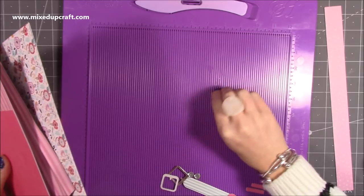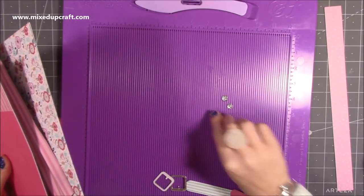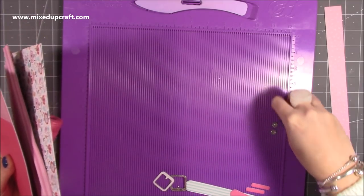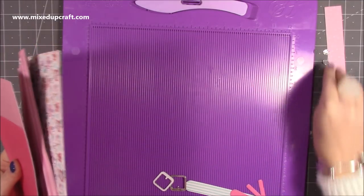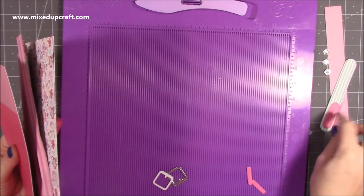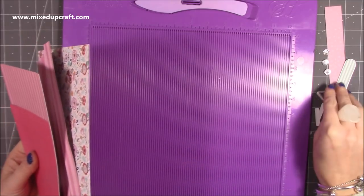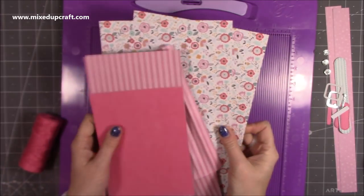Also, I'm using these beautiful faceted little embellishments. You just need to add your hot glue or a glue dot on the back of them, because they come without the adhesive. So I've got my hot glue gun on and now I can't pick them up, but I'll just pop them to one side, and then I've gone and die cut those bits. But I'll give you the measurements for those, because it's very easy to cut. Like I said, you don't need the die, but it is a nice little extra touch with the detail there.